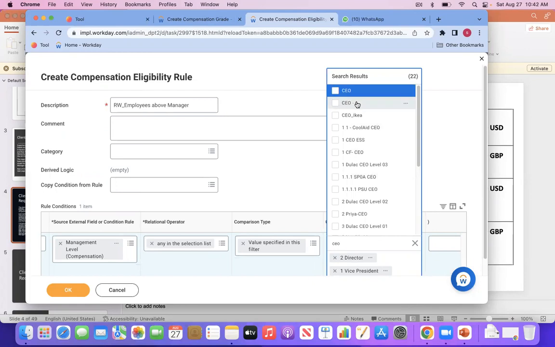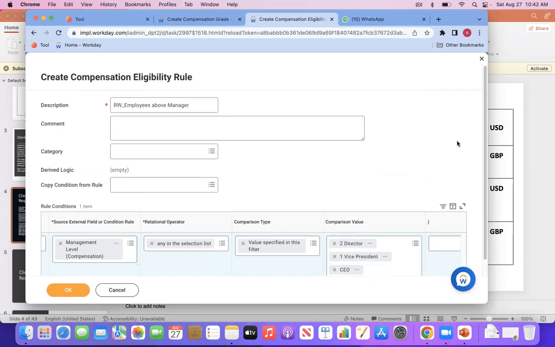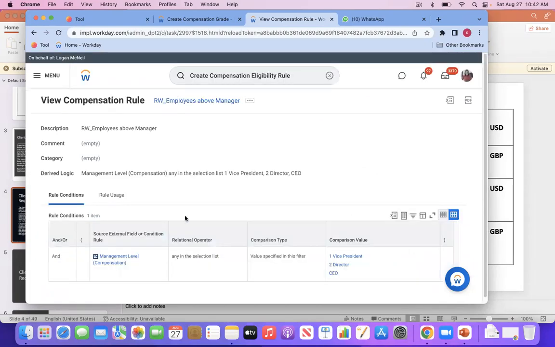So any person who belongs to these three management levels is a part of this eligibility rule.